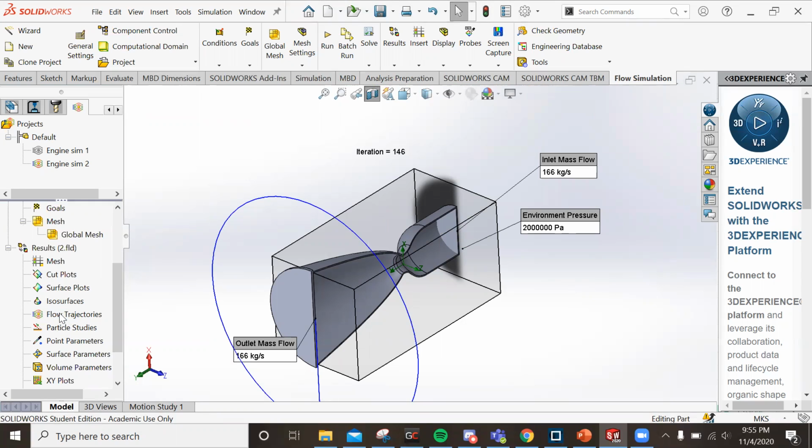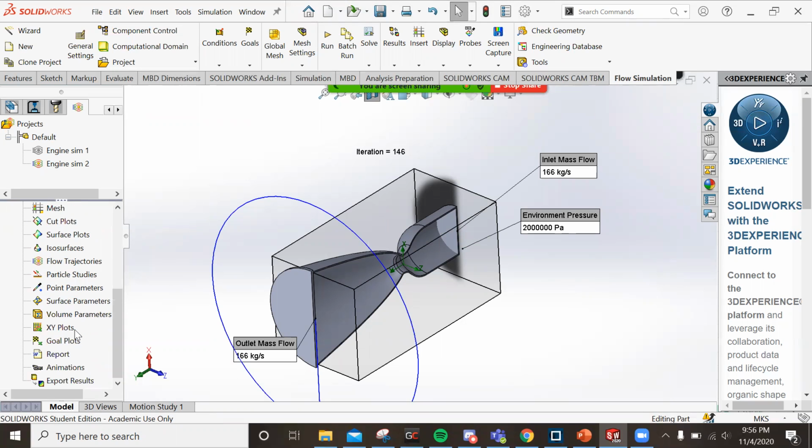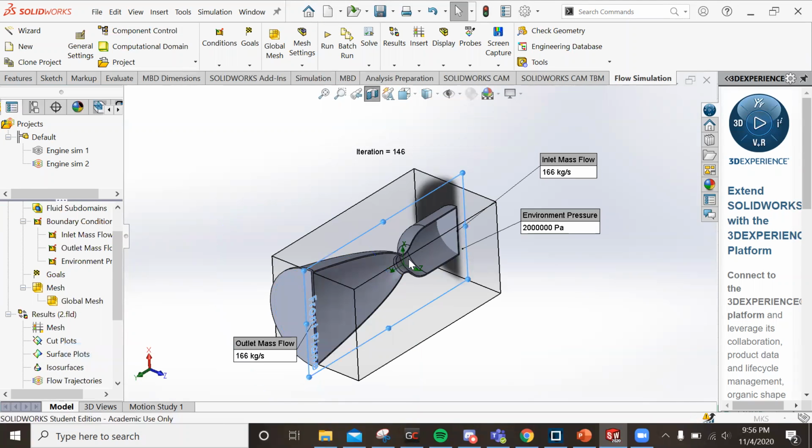Flow trajectories can get you the little, I don't even know how to explain it, either like the little balls that you can animate stuff with, and then the spaghetti plots. I'll make one in a minute. You'll see what that is. I don't know what the rest of that is actually.